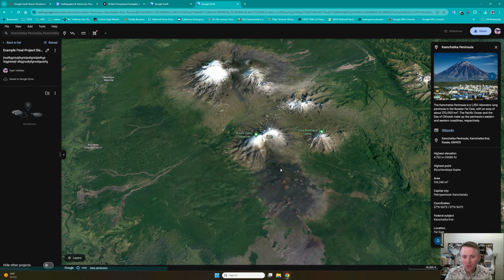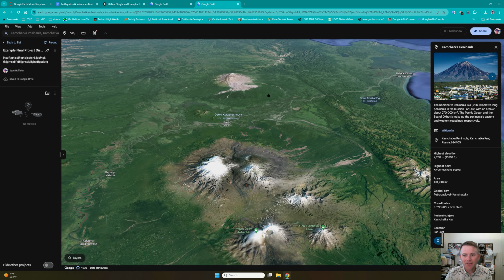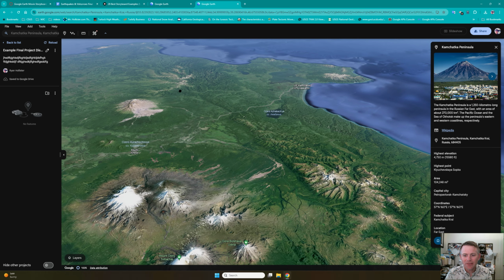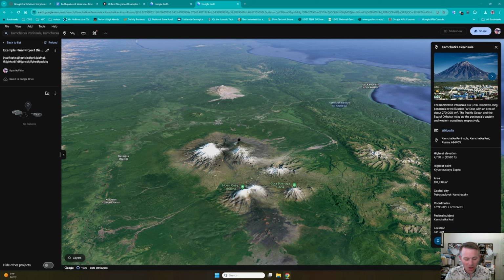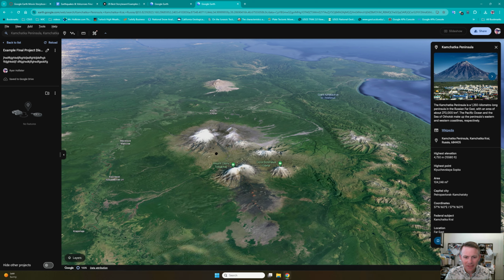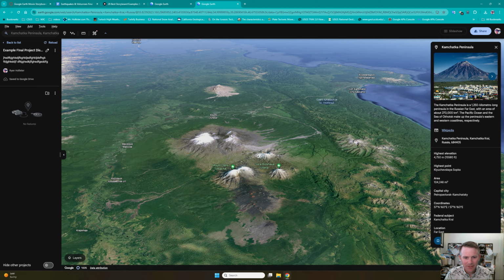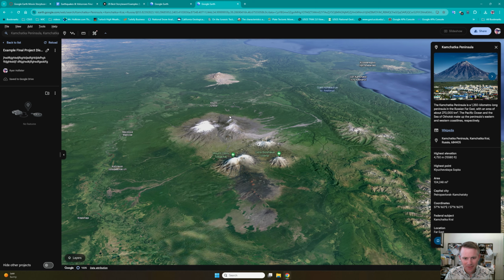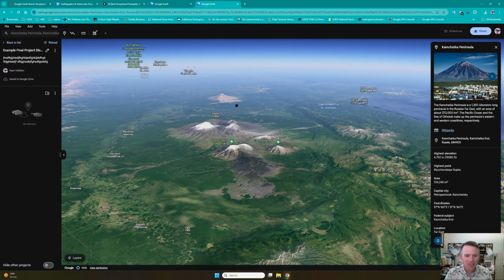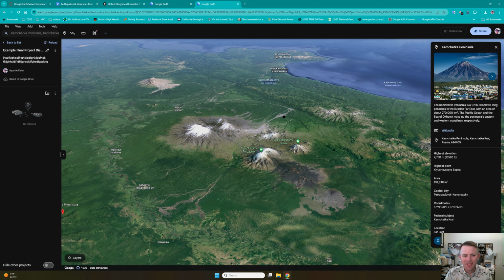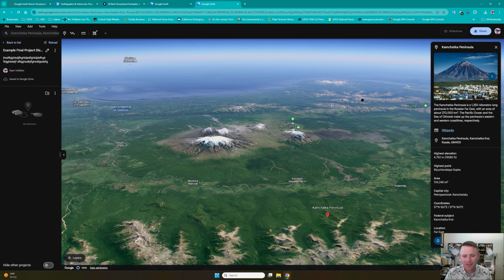If you hold the Control key down, that'll let you look up and down and to the left and right from a single vantage point. And then if I hit Alt, and then click and hold, let's see here. Maybe it's Shift and Control. There we go. Sorry, they changed the keys. If you hit Shift and Control, it'll allow you to rotate around a single point like this.